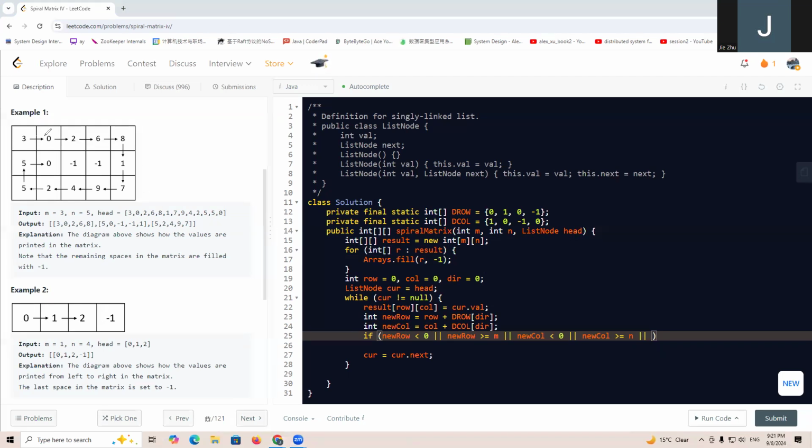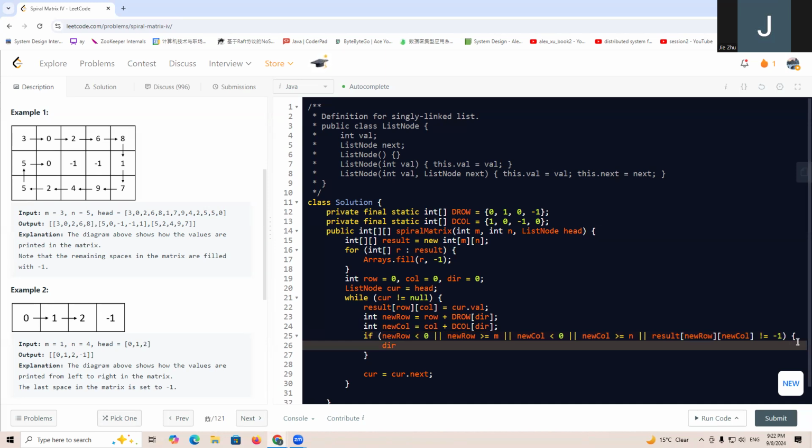And the other one is that in the inner part, if we find a cell which is already filled, for example this 5, if we see it's 3, not -1, it means we already updated this cell. So we say result new row new column doesn't equal to -1, right? In this case, we need to change direction.